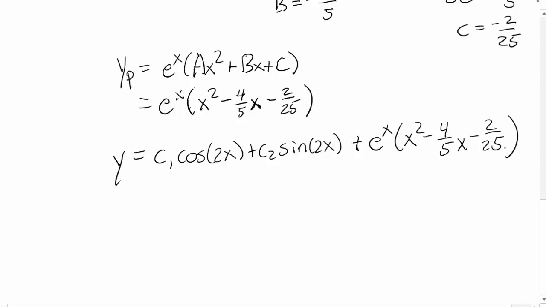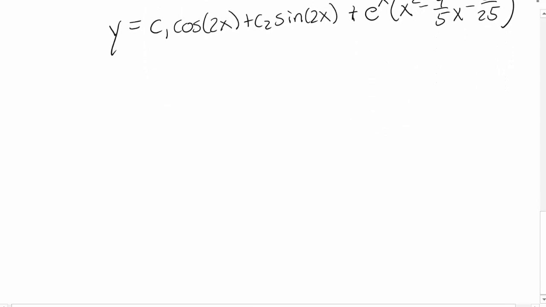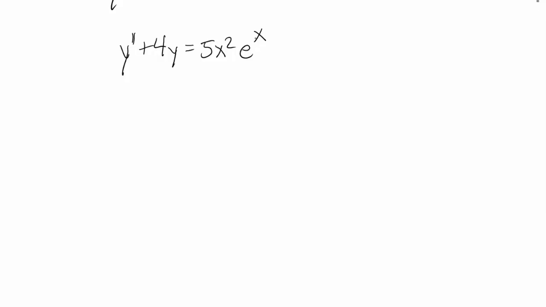So that's when you take the guess approach. Again, look at what your homogeneous looks like and tack on extra coefficients if needed. Now let's tackle this problem again using our variation of parameters approach. The homogeneous part is still all the same, so I won't go through that again. I'm just going to focus on the particular here.